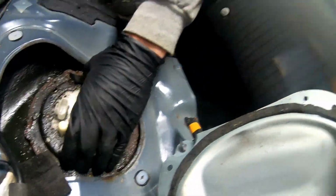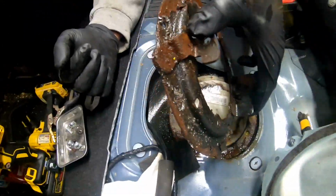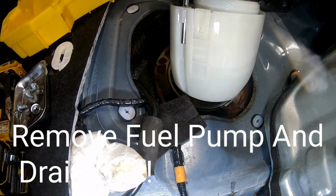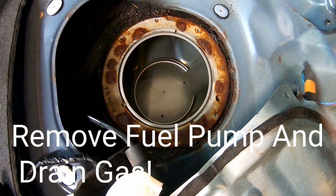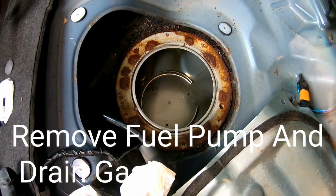Alright. Oh, look at that. Nasty. So we got all the fuel out of there now, so that's definitely gonna make it a lot easier getting it out, get all that weight out of there. Let's go ahead and get underneath and start taking the plastic covers off.